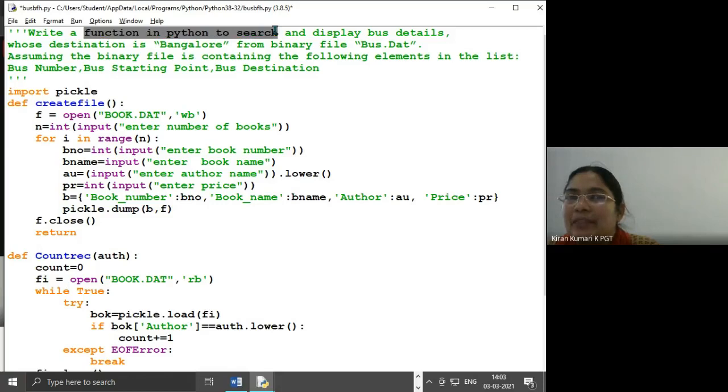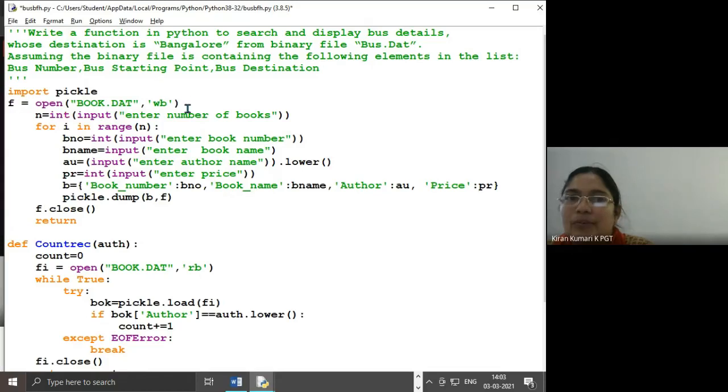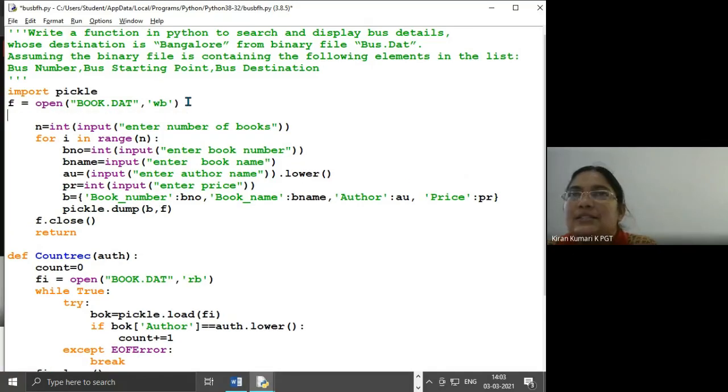See, function in Python to search and display, तो create file लिखने की जरूरत नहीं. So right now, what are we supposed to do? Which file to be opened? Bus. Okay, very good. Now read mode or write mode? क्यों?